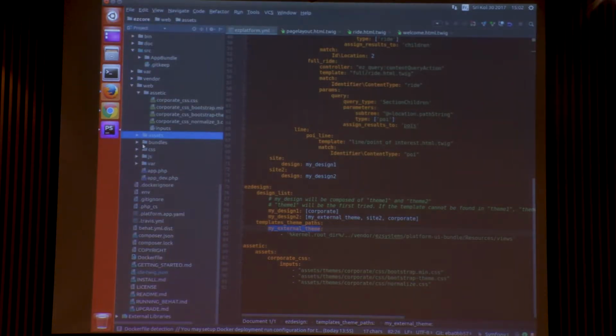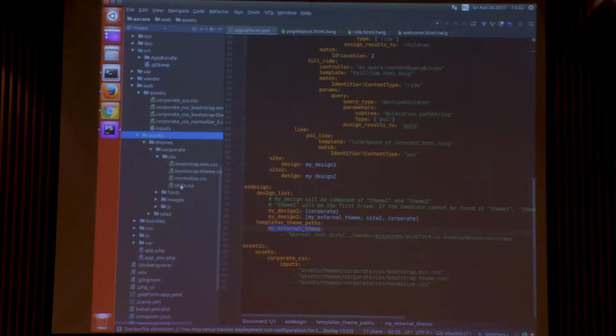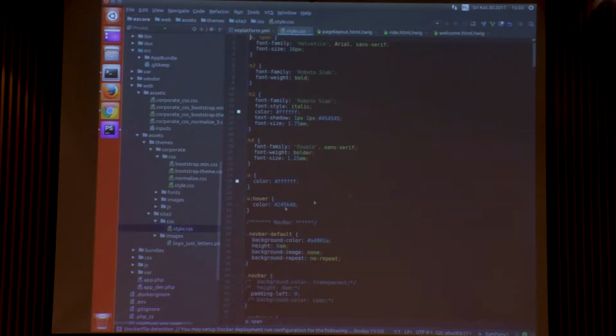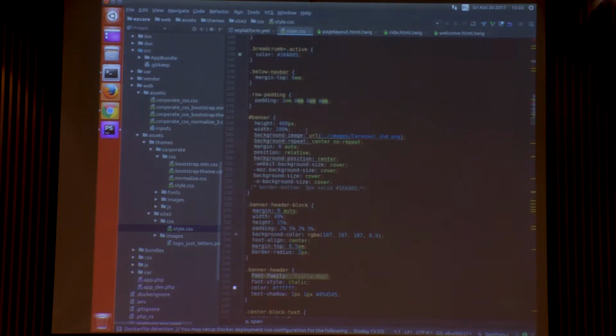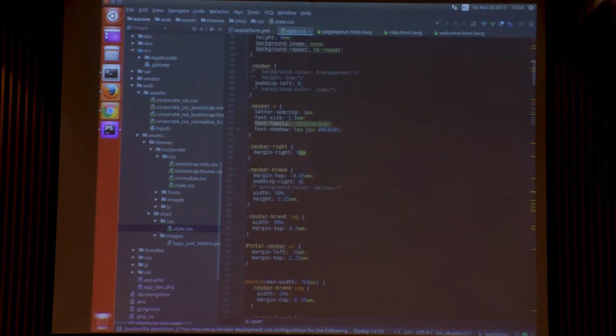In Web Assets, Themes Corporate, CSS, we have the style.css here, and same, CSS and image, right? So the difference we have line 33 or 36, okay.